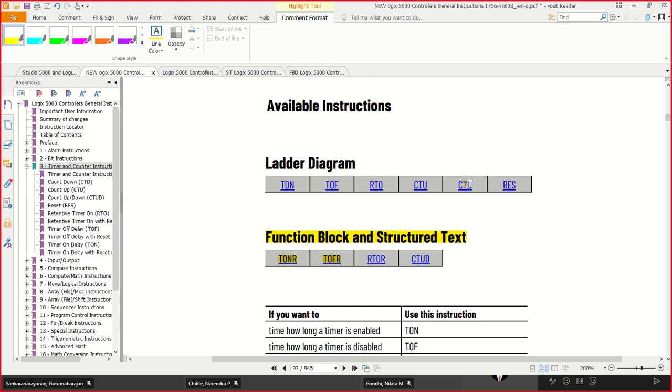In the ladder there is a separate instruction for count up, count down, and reset, but here all the timers are clubbed with the reset tag, and for that reset you can configure any tag from the external, and you can reset the timer or counter, or otherwise you can disable that counter and reset the counter and timer from the input enable.